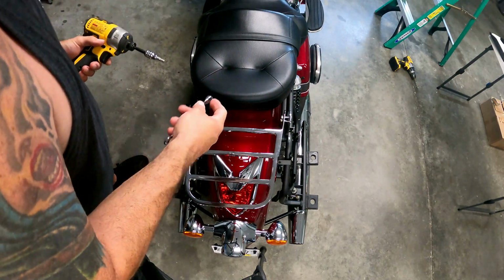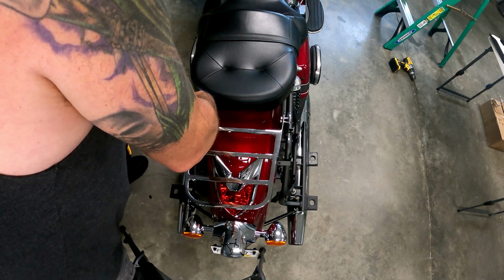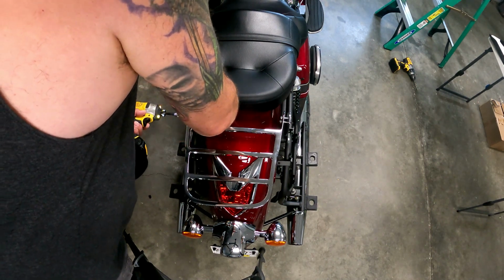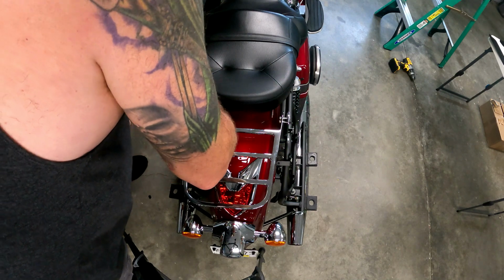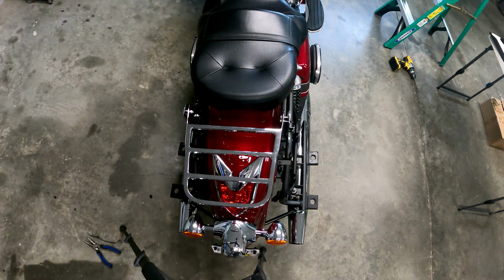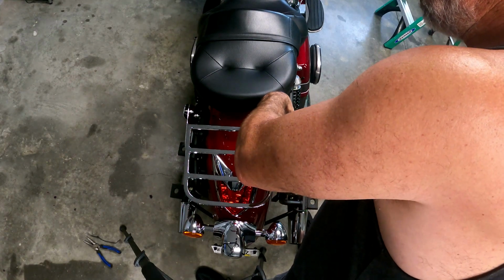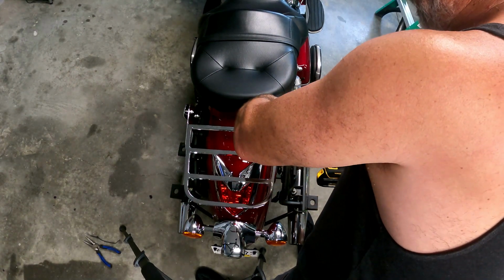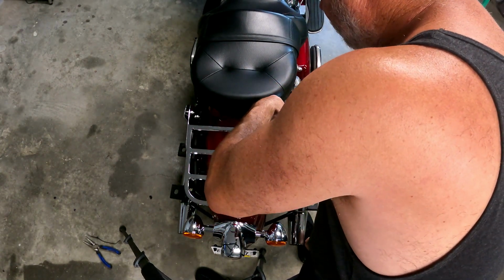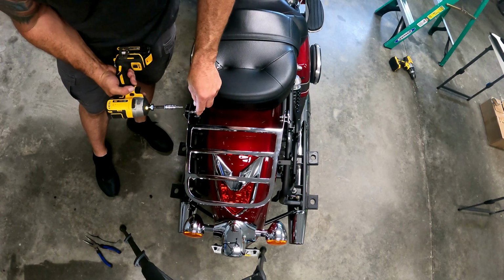I've just got a 10 millimeter wrench and a 5 millimeter Allen head. And again, I'm just going to start drawing these in to where I think it's about even on both sides. And I'm going to do both sides back and forth. This will be a little easier if you're not walking back and forth around the camera, but basically, I just want them to be the same on both sides. If you want to get super picky, you could get a tape measure and measure them each time, but I'm just going to eyeball it.